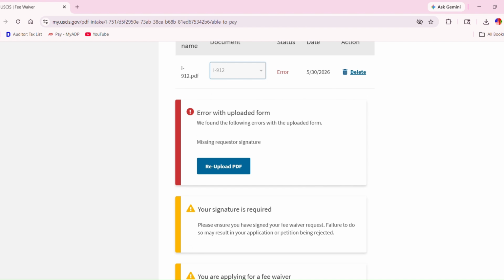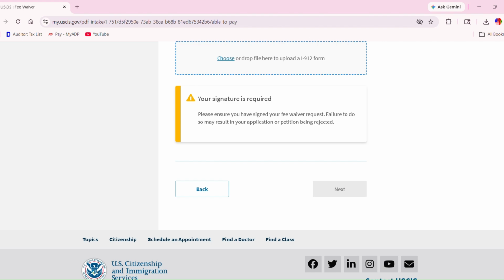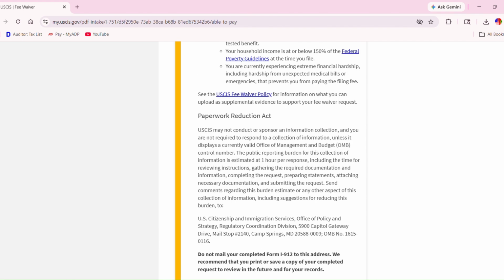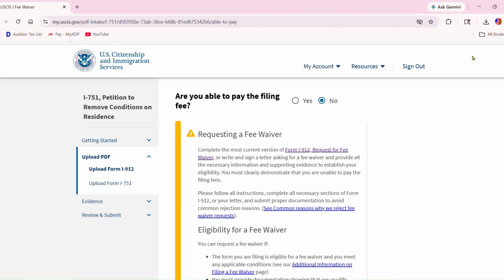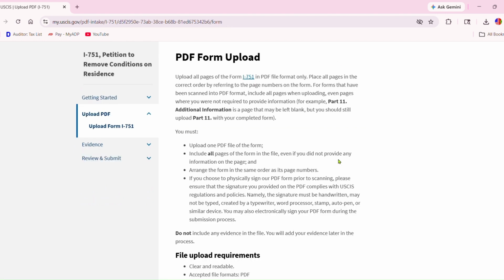I'm going to delete that, I'm not going to do that one. I just give you this information if you are planning to apply for a fee waiver. In my case, I will pay. Are you able to pay the filing fee? I'm going to answer yes. We go next.